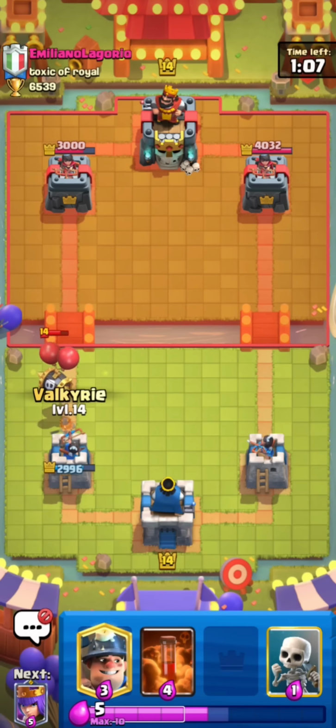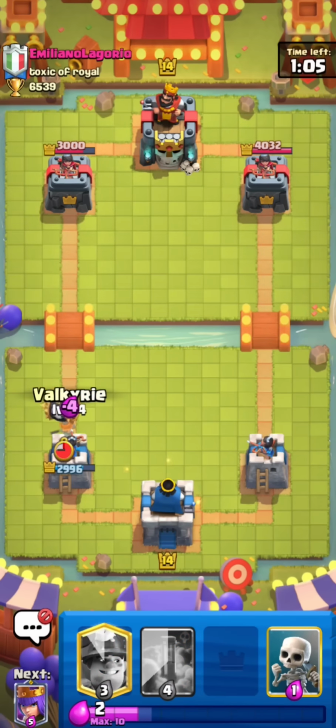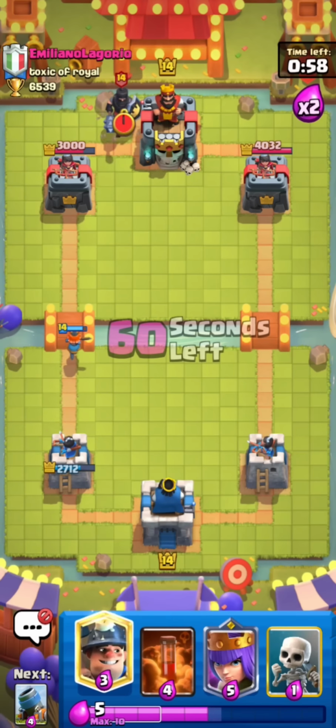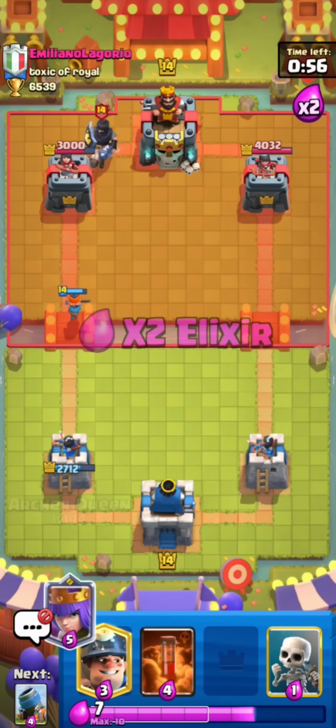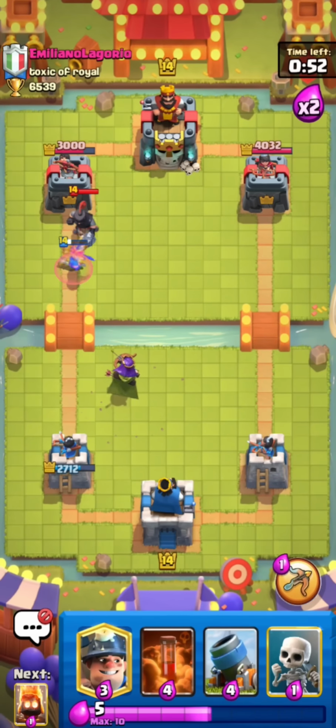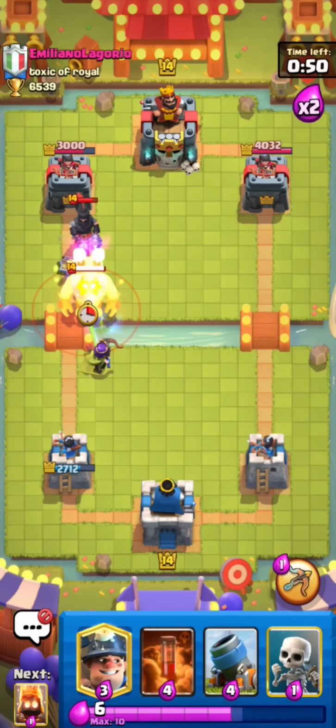So you're gonna wait for the Barrel to pop. I don't have my Log in hand, so go for Valkyrie here. Yeah, I mean, he has Fireball. I'm pretty sure he has Fireball, so this should be a pretty good matchup, unless I let him get a huge connection with the Wall Breakers. So you go for Queen here. You need to somehow get back in the damage lead.